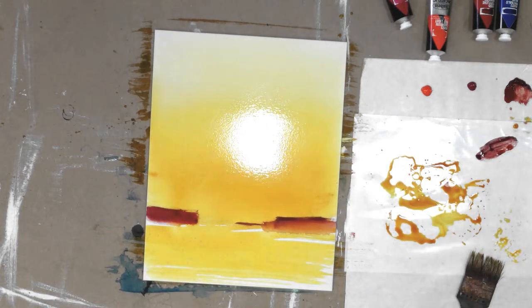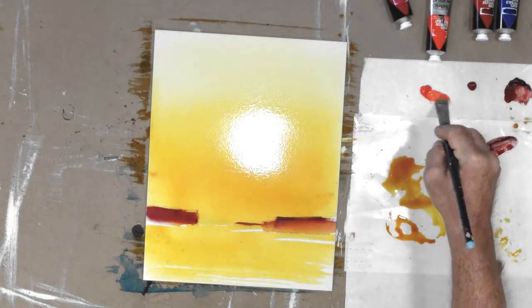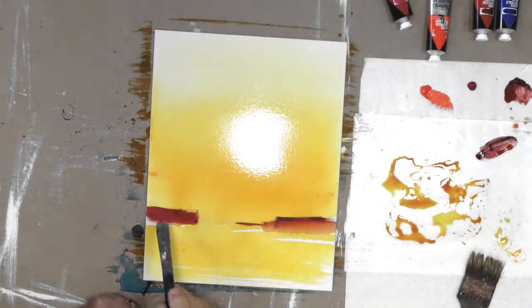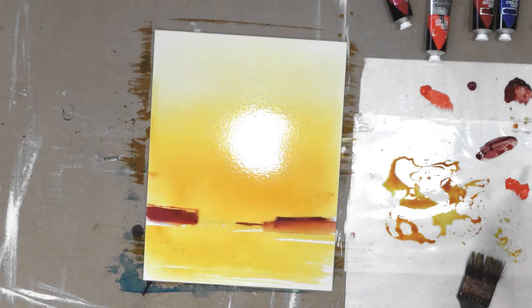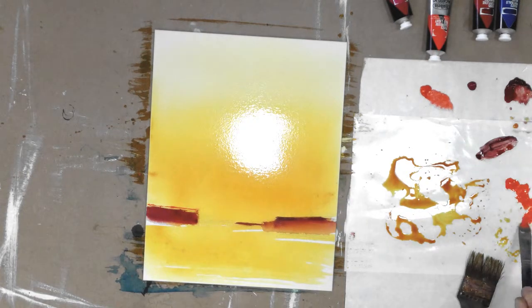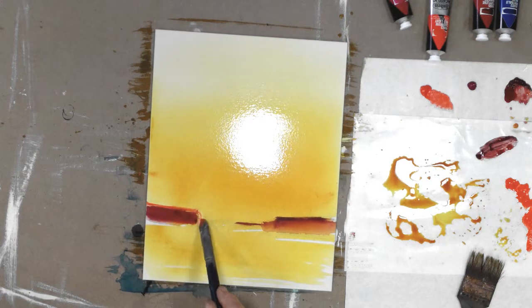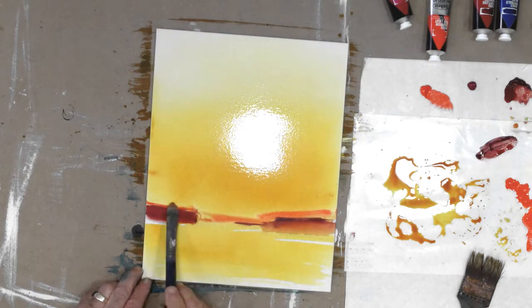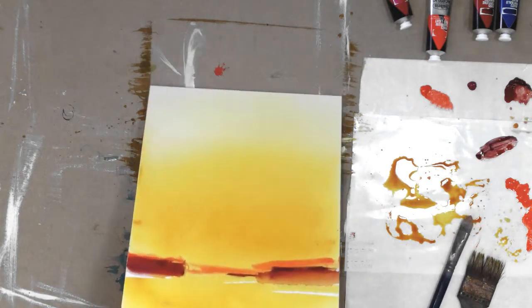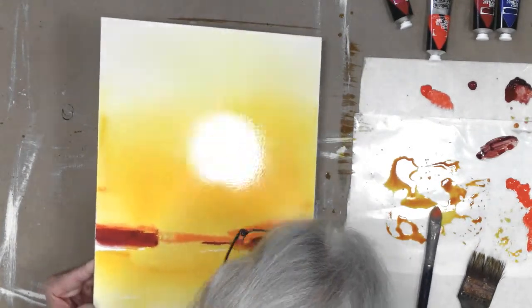Got that color going. I'm going to add some cadmium red light right along the horizon line. I'll let that flow up into the sky. And this is just part of the glow after the sun has set. Let that flow up a little bit. I can blow on it to help it along.